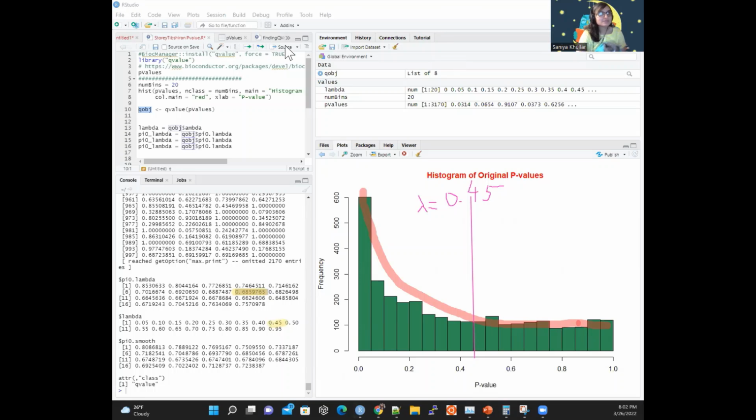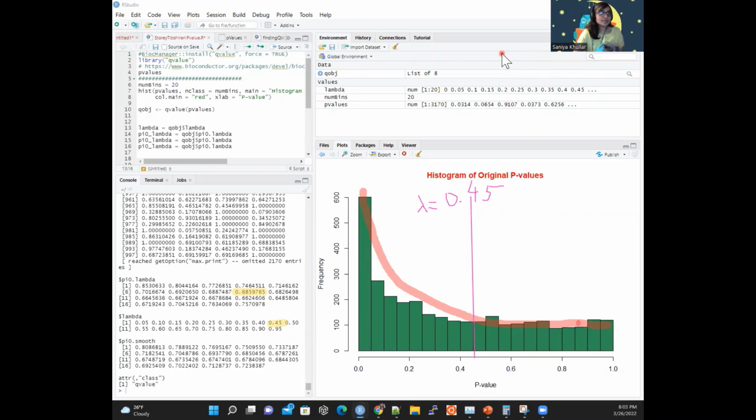So the estimated proportion of null p-values would be 0.6859765. And we could also check if we use some smoothing, this is what it would look like. It would be this value here if we use some smoothing on these p-values, the estimated proportion of null p-values, because we don't know how many are actually null.